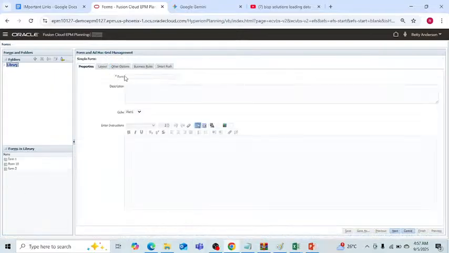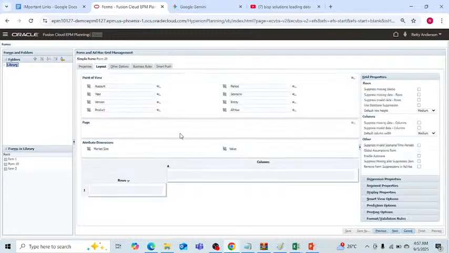Let's create the new form, that is form 20. And the one thing that we have to change here, under the cube we have to shift the plan 1 to the Viz ASO and click on the next. Now the whole process would be the same. The main thing that we have changed is we have converted the BSO cube to the ASO cube. So it means whatever data form that we are creating, automatically it will be shifted to the ASO cube, that is Viz ASO.